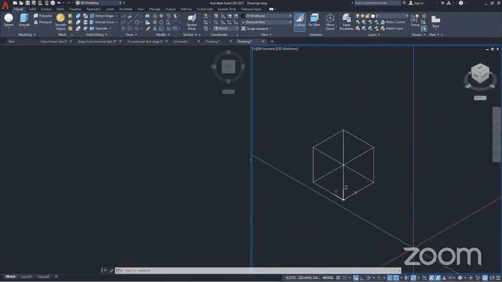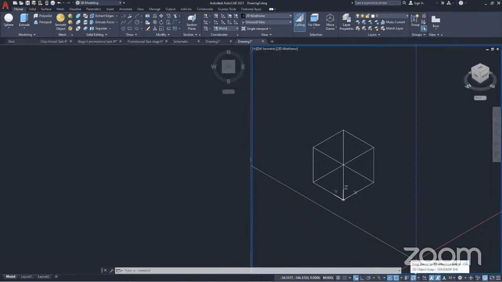Now for our next one, we need to make sure our 3D snap is turned on, and we make sure we have the vertex, so we can snap to vertices. I'm not going to select nearest. I'm just going to do this and this for now. So we have just these 3 snaps turned on for 3D. Remember, we have the 2D snap. It's different from the 3D snap, so note that.